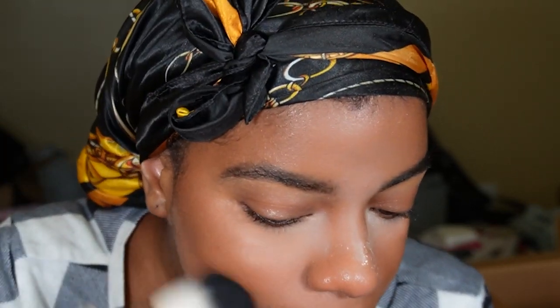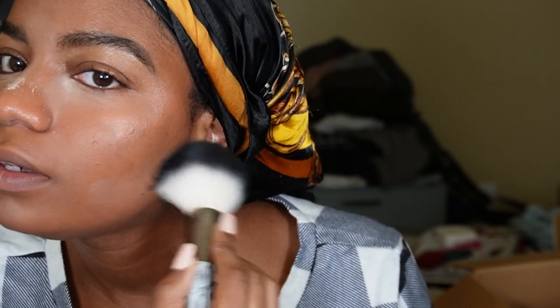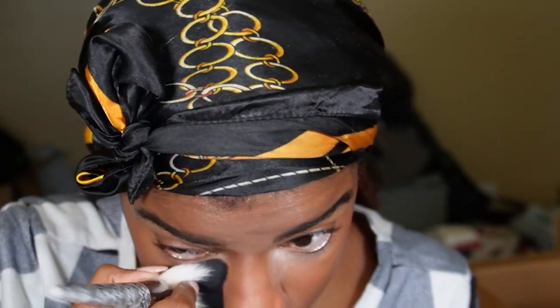As you can see, I put it under my cheeks, which I'm wiping off, which I need to stop doing, because to me it never looks the way I want it to. I feel like it still leaves a white cast, and I don't like it. It's fine if there's a small white cast on your chin or on your nose or whatever, because that's on purpose. Under my cheekbones was not on purpose. Does that make sense? It has to, because I'm not explaining any further. I don't like the way it looks.